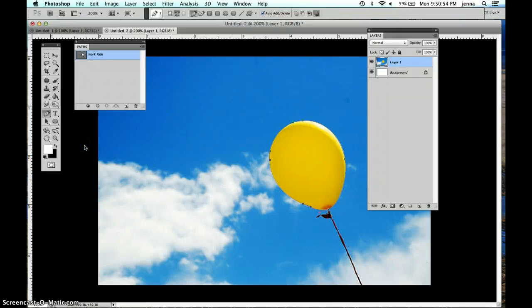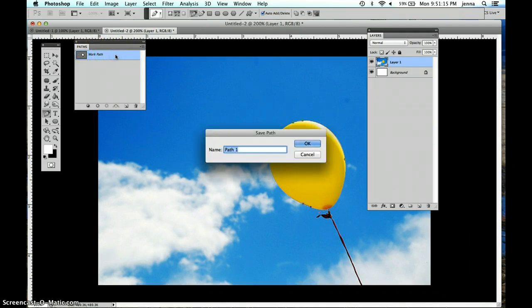Okay, class, I'm just going to review the layer mask, and I've placed a path just around the balloon, not the string, and it might be that I want to do something with just the balloon. And I want to go over this. I've created the path. Don't forget, if you have a work path, I really recommend saving those by double clicking on that path right there and saving this. And I'm going to call this yellow balloon and click OK.